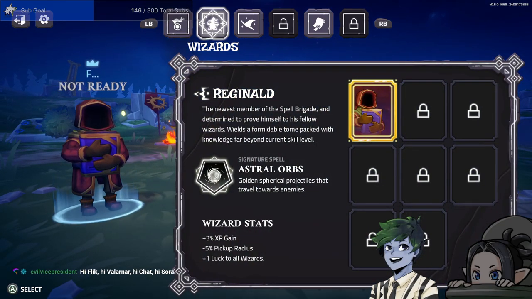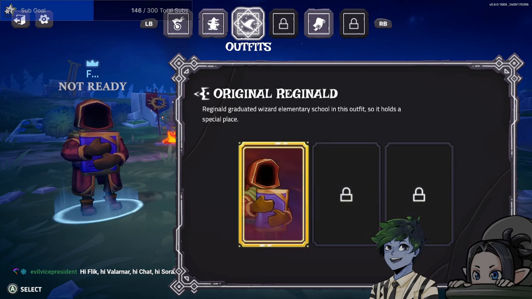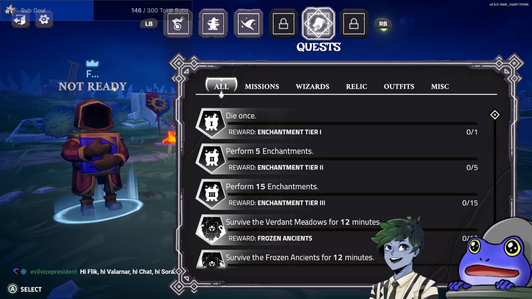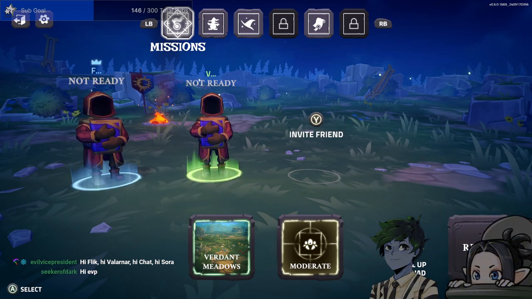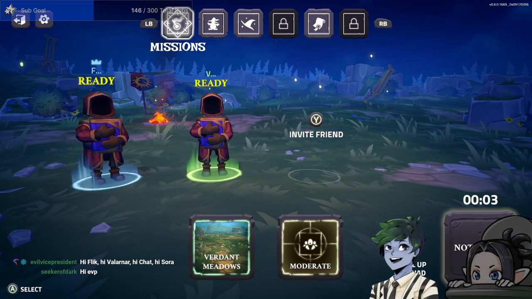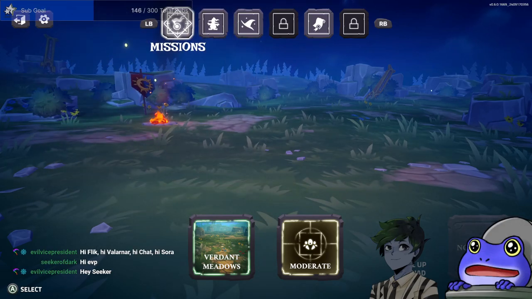I have only one wizard. Golden spherical projectiles that travel towards enemies. No costumes. Apparently there's friendly fire in this, so it'll be interesting. Oh no. Okay, well, let's just give it a go and see what happens. Hit the ready button.